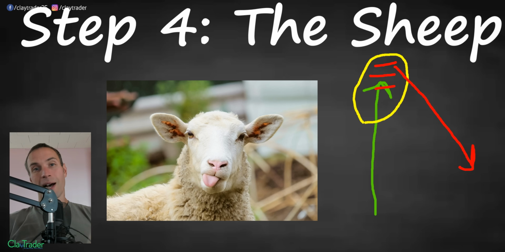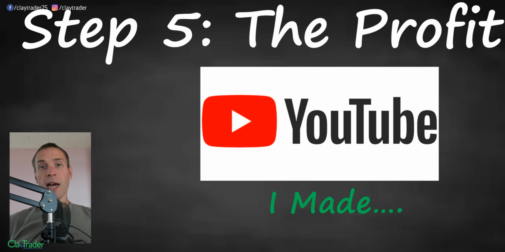And then when the price goes down, you have some slaughtered sheep. Now, it gets a little shaky here, but here's how you handle it. There are some people watching you live who lost money, but we don't really care about them because there's always new sheep to find. So how do you find the new sheep? Well, here's step number 5. We've got to get ourselves some more sheep.